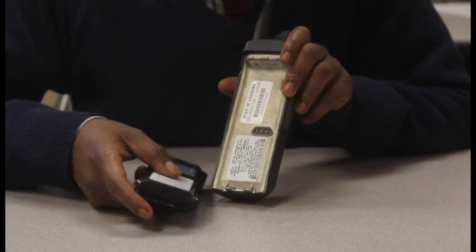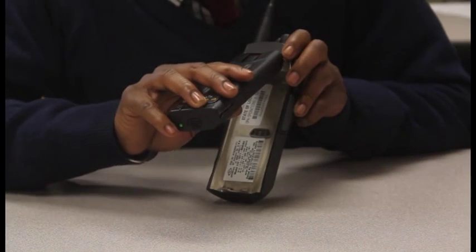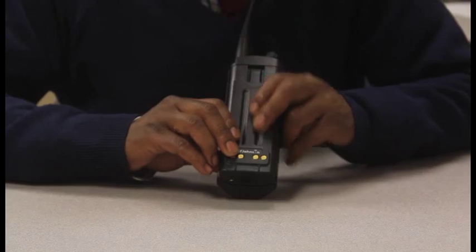To replace the battery, ensure the top of the battery is lined up and slid into place at the back of the radio, and tilt the battery down toward the radio until it clicks into place.